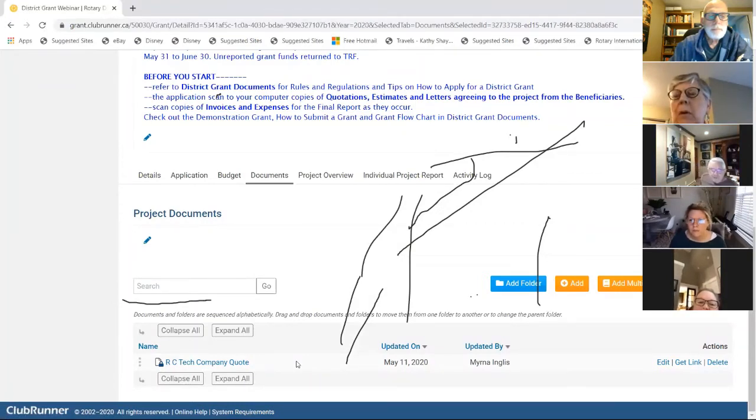For the grant module, and in a quotation, my expectation is that it will be current dated, not a year and a half ago. Even if you're doing the project that you started thinking and planning a year and a half ago, I want current quotes for that. I want to know how long this quote is good for. Is it good for 30 days, or do you have a quote that's good for 90 days or longer?